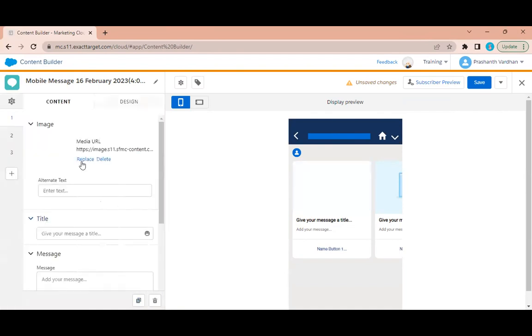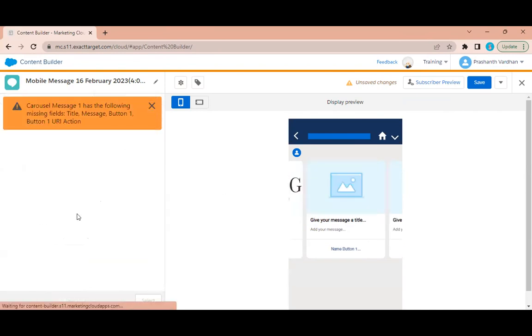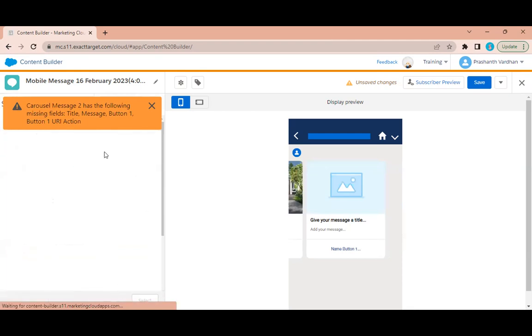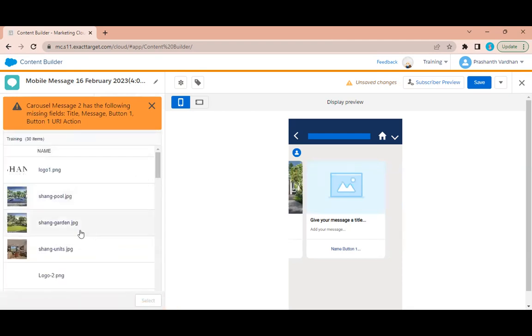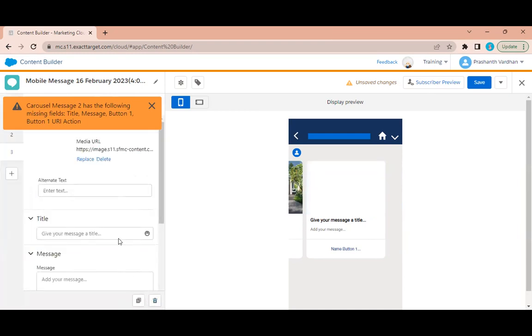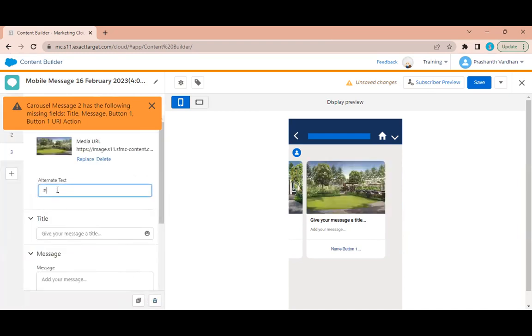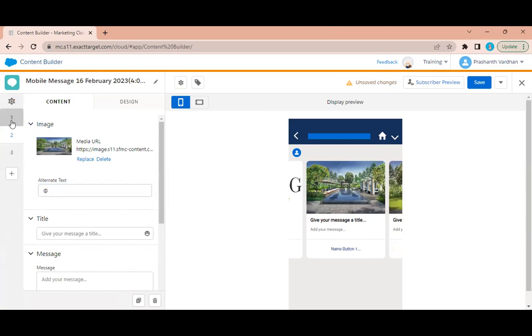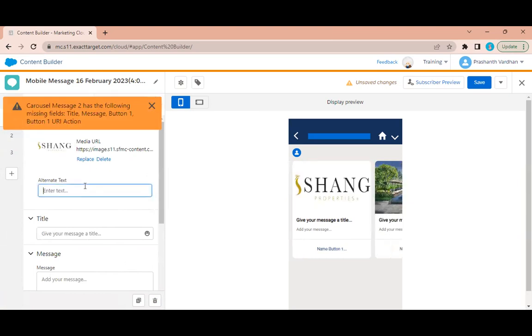So I'm just selecting this one, right? You can see. And for the image too, for image 3, and some text, see as well how it looks and all that kind of stuff.